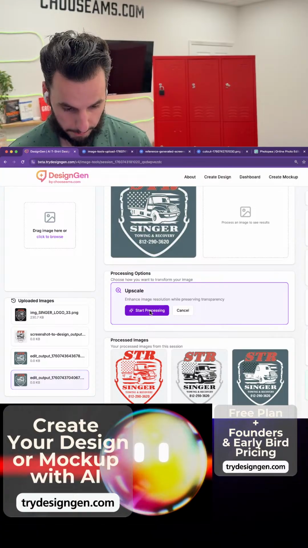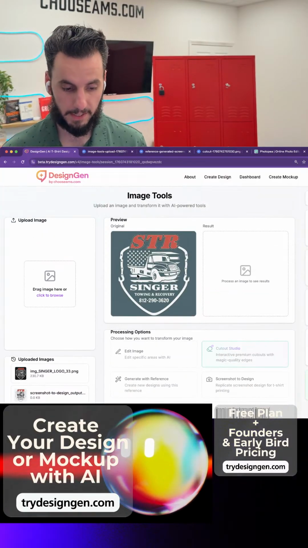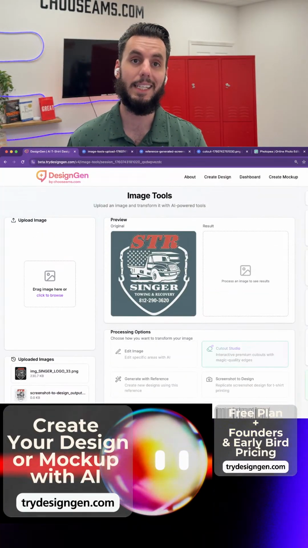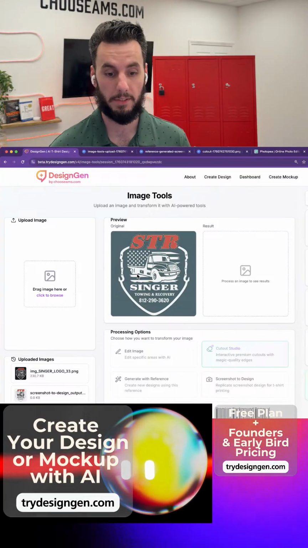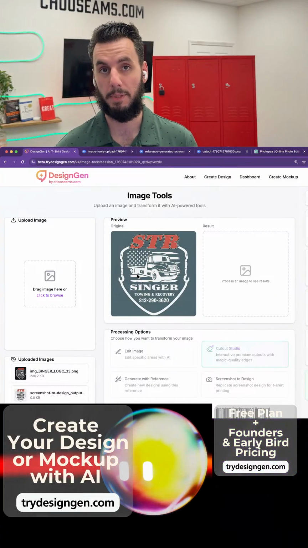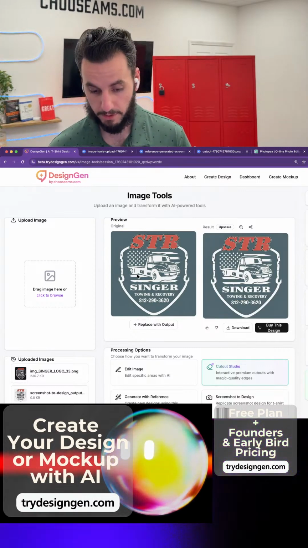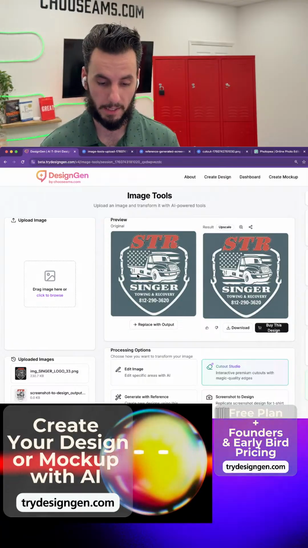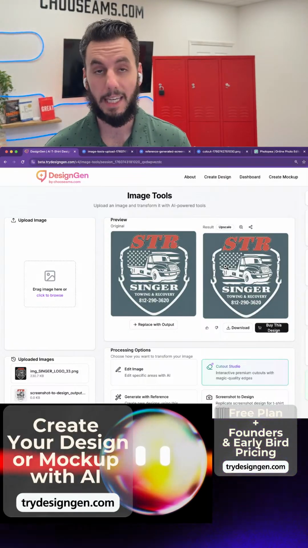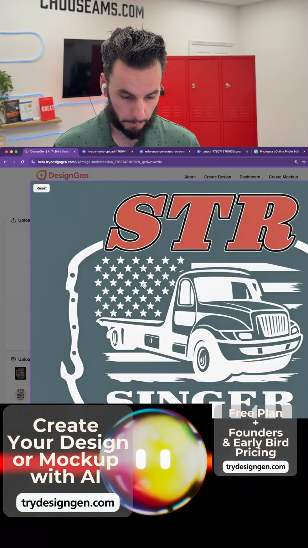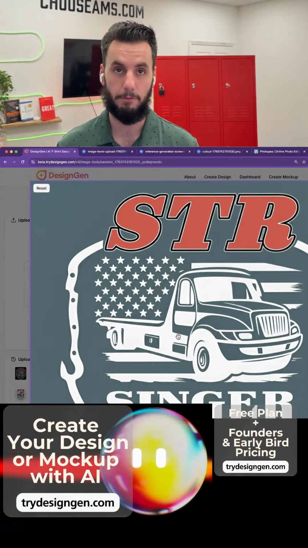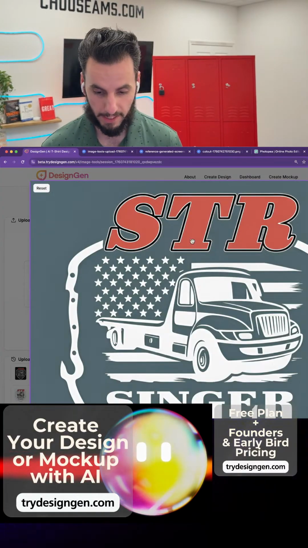So I'm gonna go ahead and upscale this image. Like I said, if you guys missed earlier, this is gonna take any image and increase it by 2x. You upload a 2000 by 2000 pixel image, you get back a 4000, and same thing, it goes all the way across. It doesn't modify your image in any way. As you can tell, it's just going to increase the resolution. So when doing this, you're not going to get any weird fringes or ghosting or stuff around the edges.